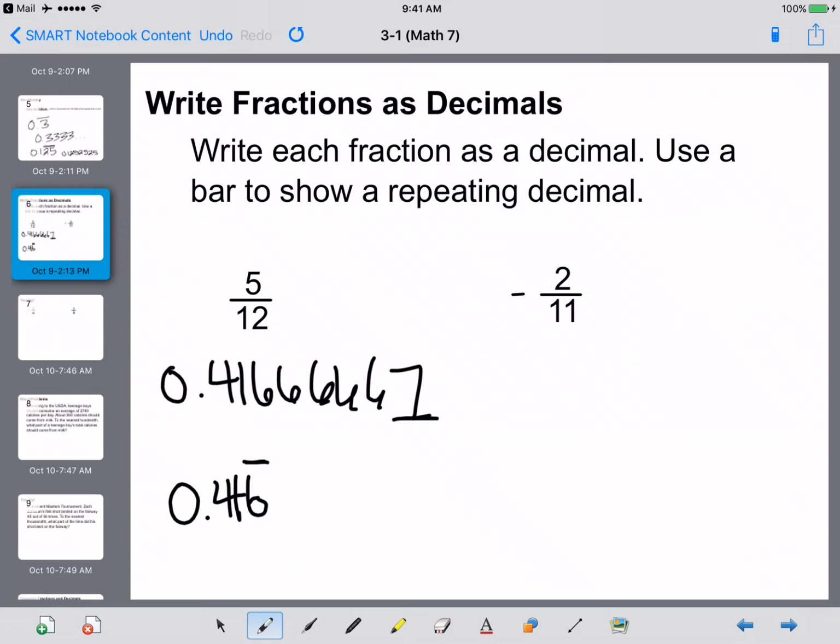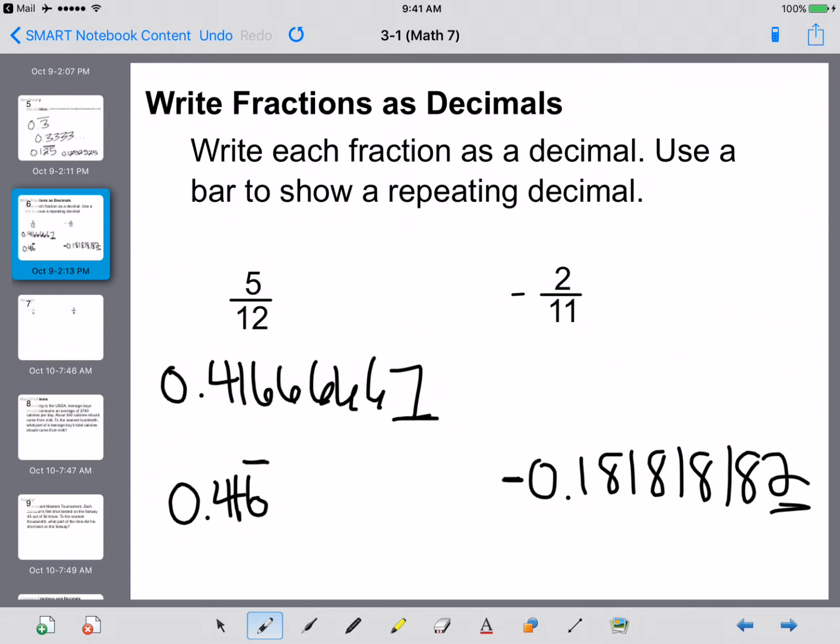Here we've got -2/11. So the first thing I can do is go, okay, our number is going to be negative, and it's a fraction, so it's less than 1. That way I don't forget to put my negative sign. 2 divided by 11 is 0.181818182. That 2 is just the 1 that's repeating on forever being rounded up by the 8 that's behind it. So technically we have 0.18 with the 18 repeating on forever.